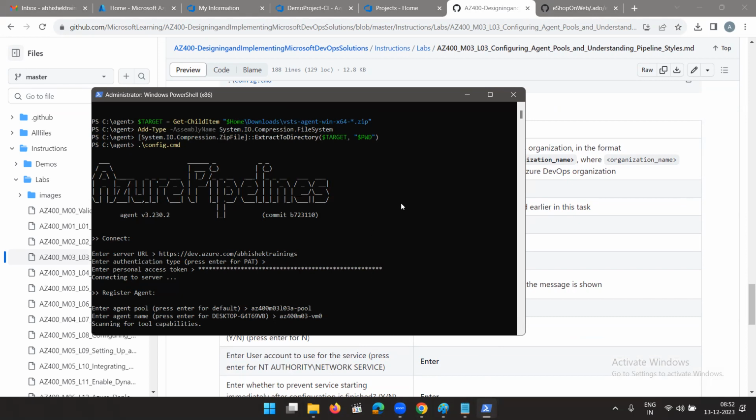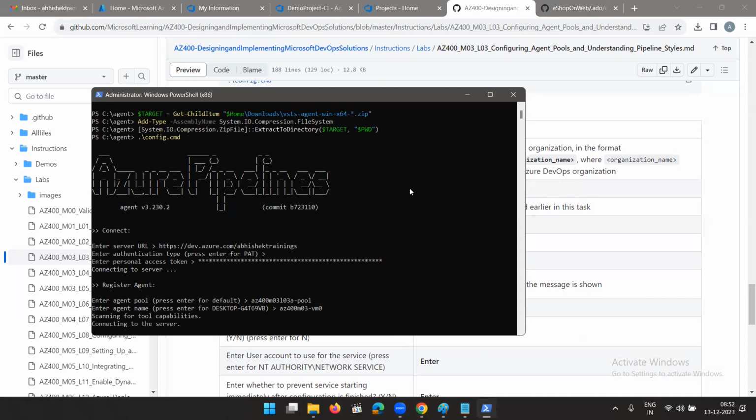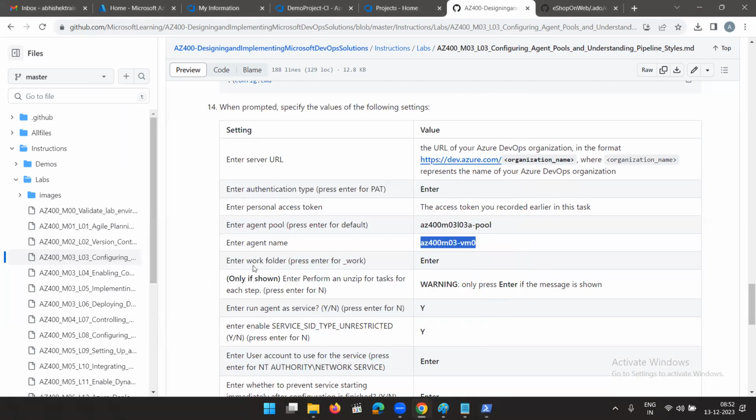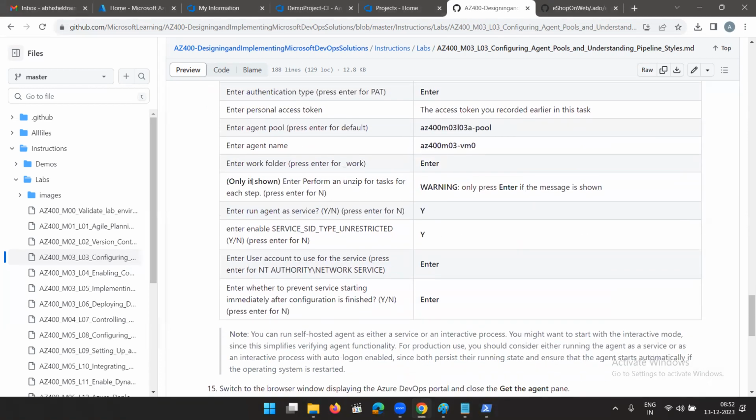Scanning for tool capabilities. Got it. Enter work folder. I don't know whether we have to give a value or directly press enter. Press enter only if shown. Okay.